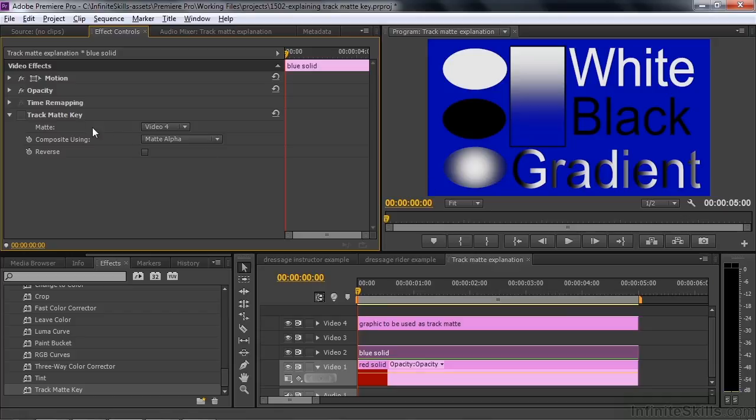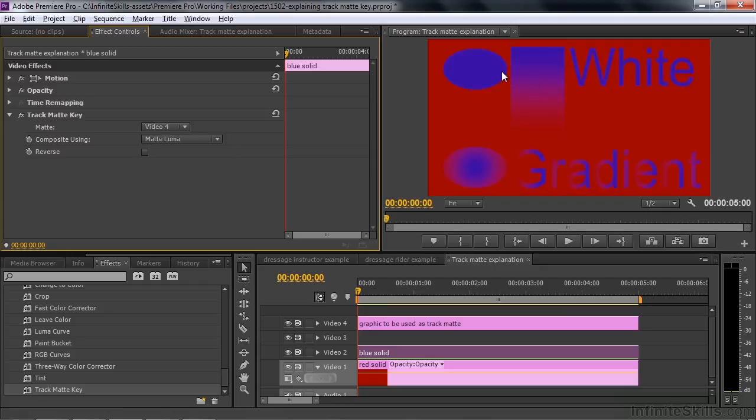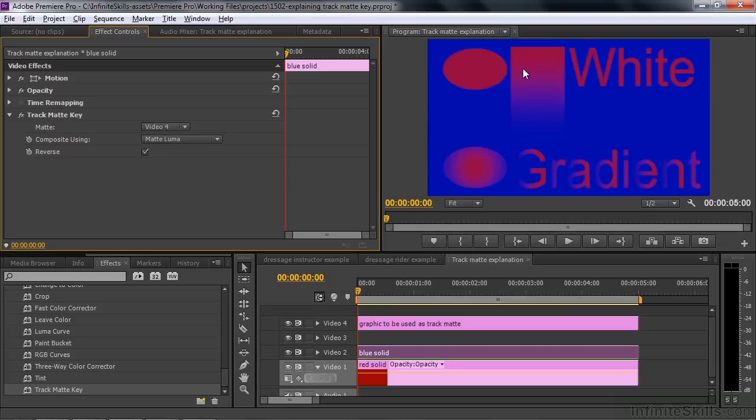So let's take a look at that now. I'm going to turn it on. I'm going to switch over to the matte Luma. And the white areas are opaque. They are showing the top layer, the blue layer. The black layers are just flat out transparent. You don't see them. So you have a little bit of black over here that's transparent. Otherwise, it's white in the middle. This is the black area, this gradient. This, the right-hand side, is the white area. The whole black text and the black oval are gone. And this transparent area here inside that rectangle, it too is transparent now, letting you see the red area underneath it. I can reverse that, same thing. Areas that are white are now transparent, showing the layer below. Areas that are black are now opaque, and areas that were transparent to begin with are now opaque.